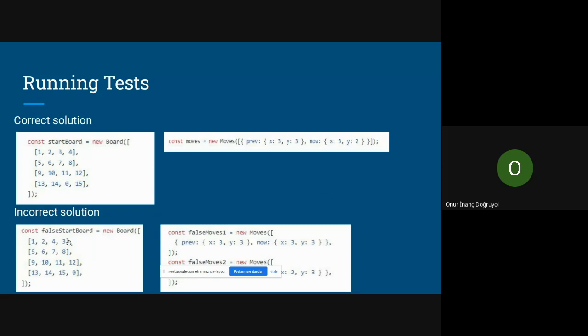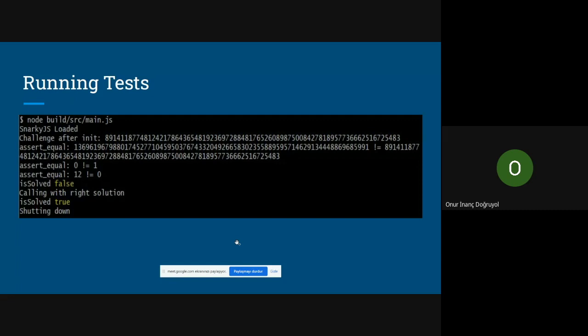And a false start board could be something like that. There is some false value, and these are the false moves. So when I run the test, you can see that there are some failures in assertions.